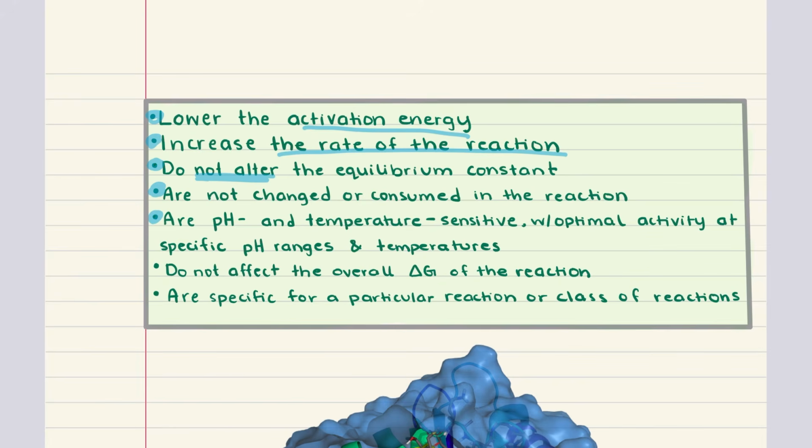It's also important to understand that enzymes do not change the overall free energy of a reaction, which we represent as delta G. So a reaction that is non-spontaneous, meaning it has a positive delta G, will still be non-spontaneous even in the presence of an enzyme. Enzymes just help favorable reactions happen more quickly. But again, they do not change the overall free energy of a reaction.